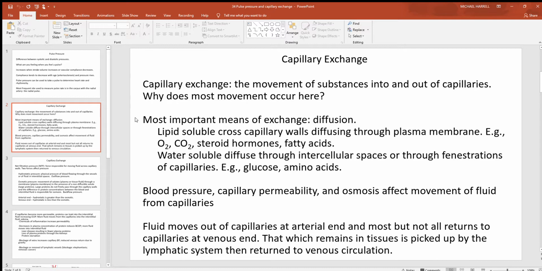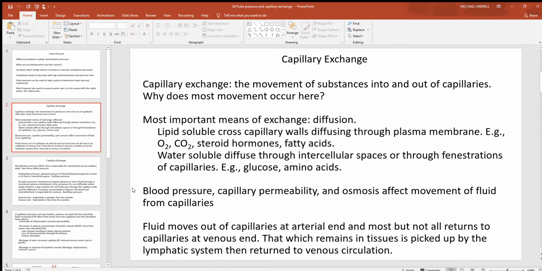But when you look at how this material is moving in and out of the blood, a lot of it's just moving by simple diffusion. Remember, the cells love diffusion. They don't have to expend any energy, right? It's just materials moving from high to low concentration. And very small or lipid-soluble materials tend to move across this endothelium the best. Look at gases like oxygen and carbon dioxide. They're lipid-soluble, so they'll move through the lipid layer of those cells. Remember, cell membranes are about half lipid. They'll move through them quite easily. But again, the larger, more water-soluble materials are not going to move through them nearly as well.